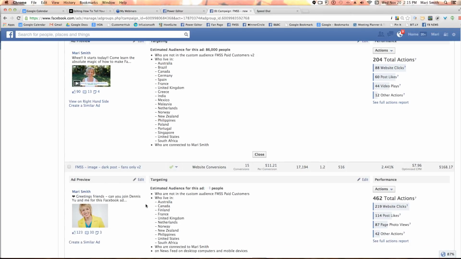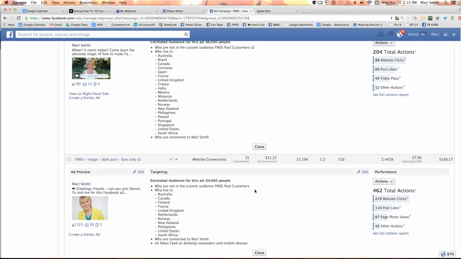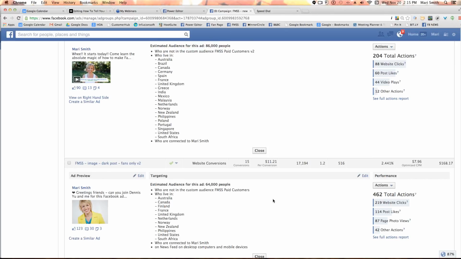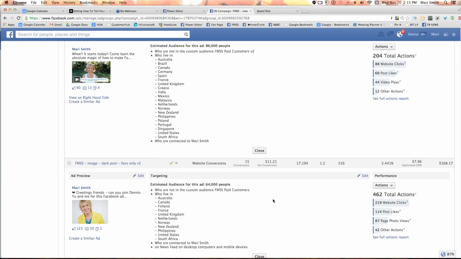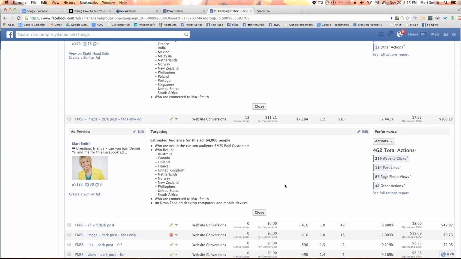So it's actually a little bit cheaper, and I would even say that statistically that is noise. That's not a real difference. They're basically about the same. But that second one, if you open that up a little bit more, the dark post, you can see we got more conversions, but the frequency there was 1.2. Can you guys see that? And the frequency hitting the right-hand side was at 13.5.